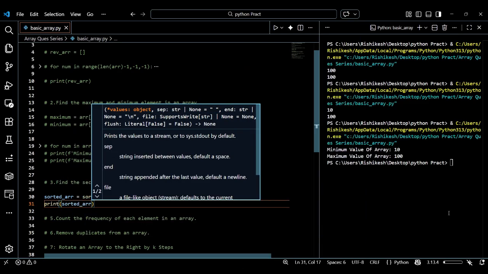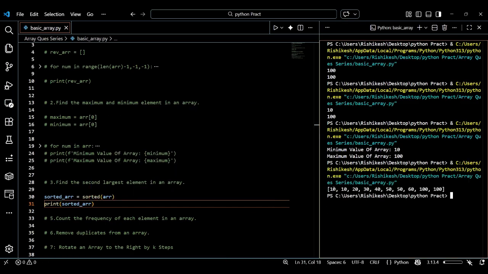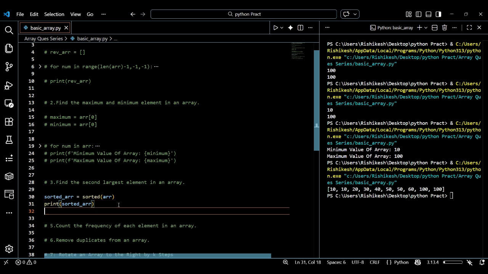Our sorted array got sorted here and arranged from minimum to maximum. And now what can I do here?